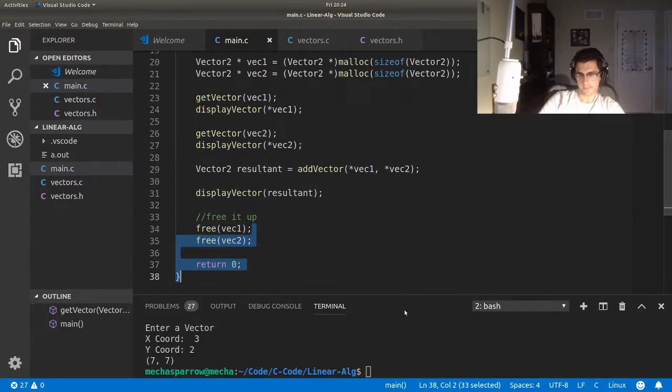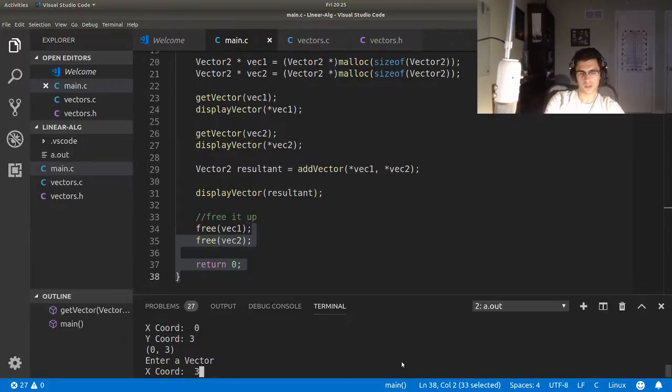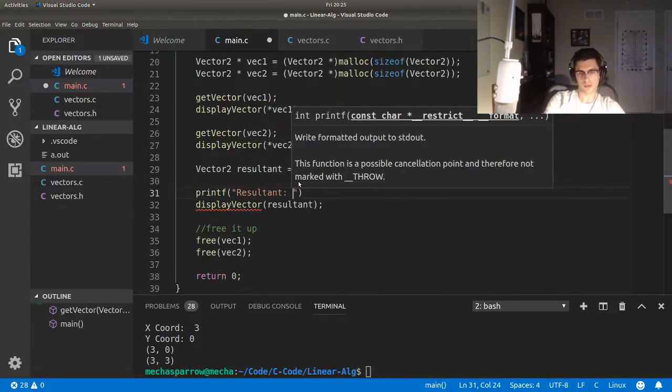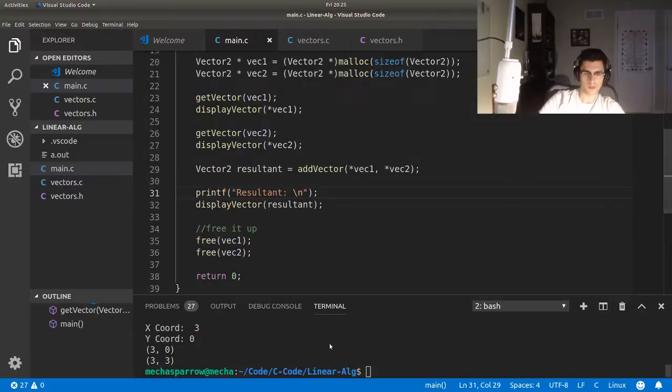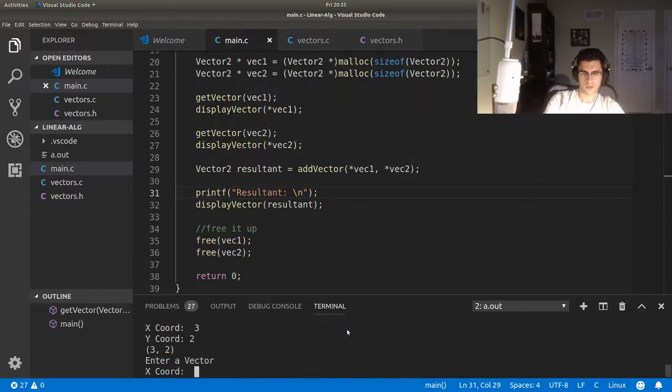Okay. So let's do, here's the base case, 0, 3, 3, 0. This gives us a resultant of 3, 3. 3, 2, 4, 5. Okay.